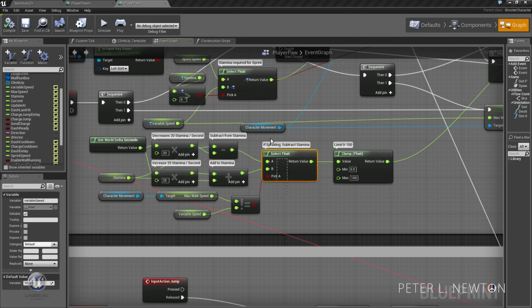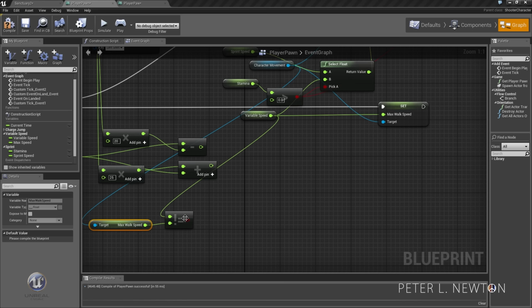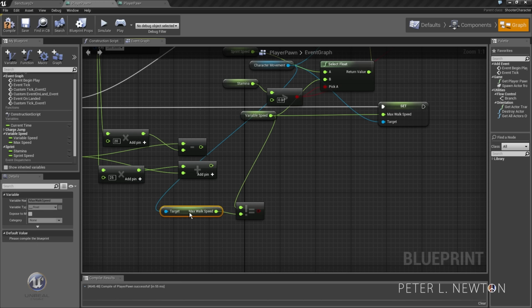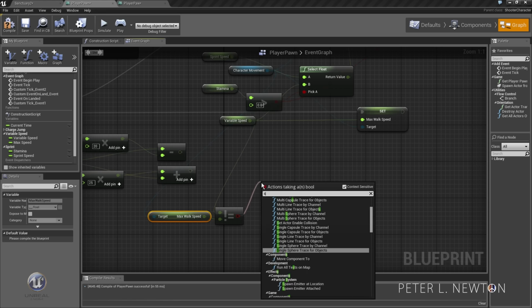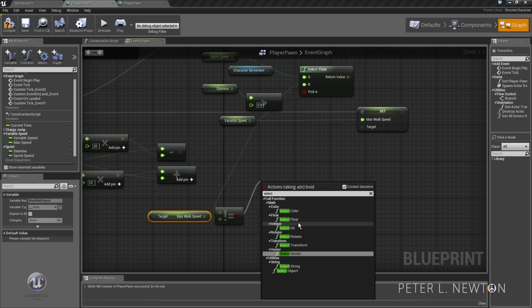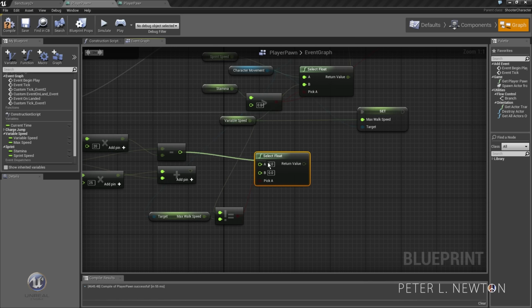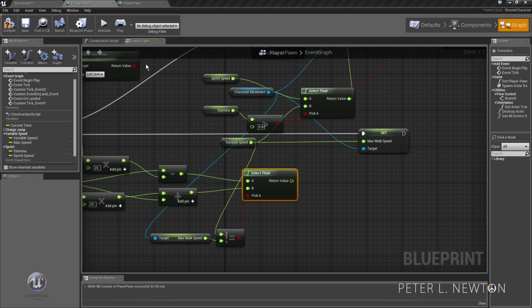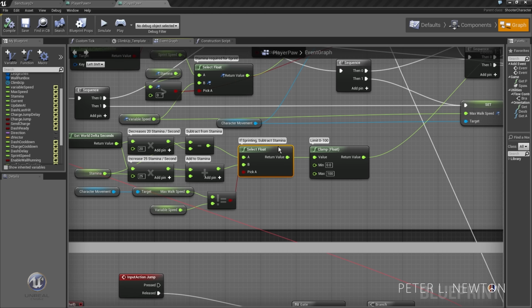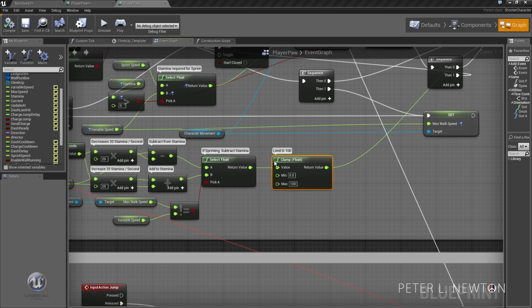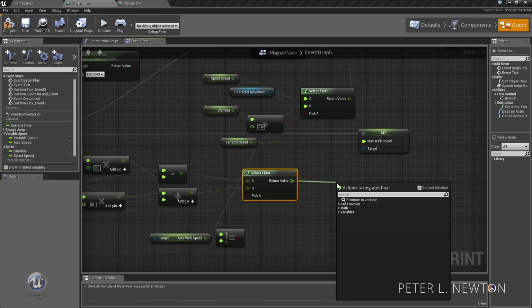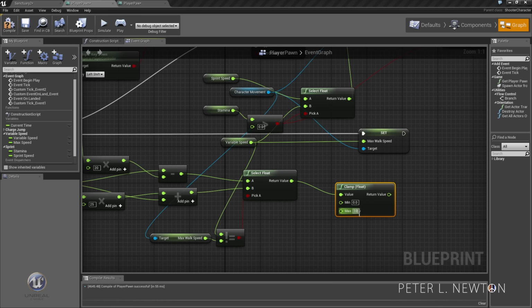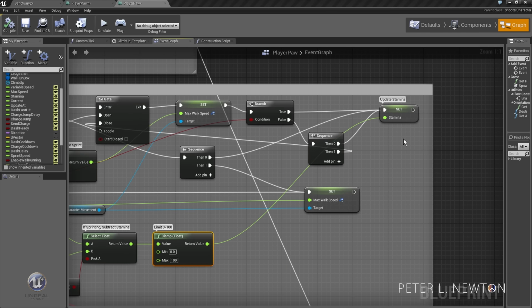And we're going to do select float, and we're going to choose either do we subtract or do we add the stamina. Select float and go bam. So if they're not the same, we're subtracting. If they are the same, then we add, meaning they're not sprinting. And then we limit this to 0 to 100, so it doesn't ever go negative. So clamp 0 to 100, and then we're going to add this to the stamina.